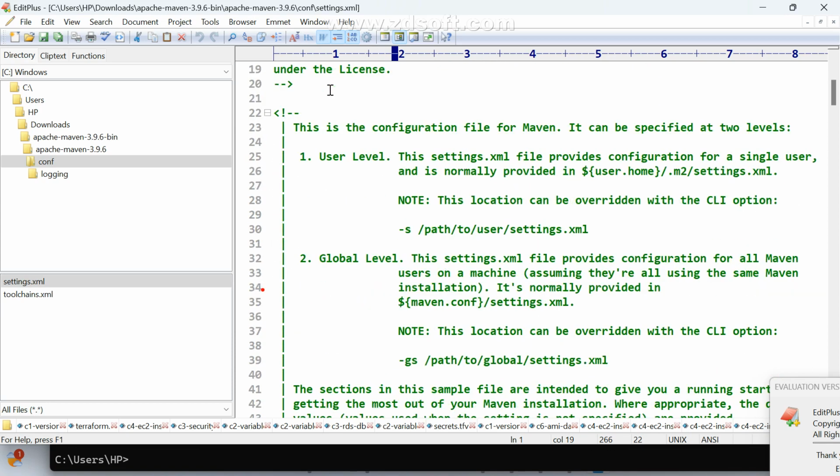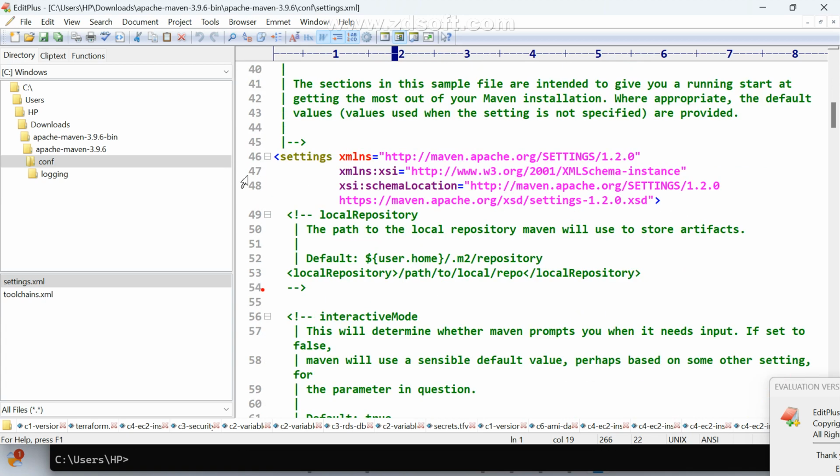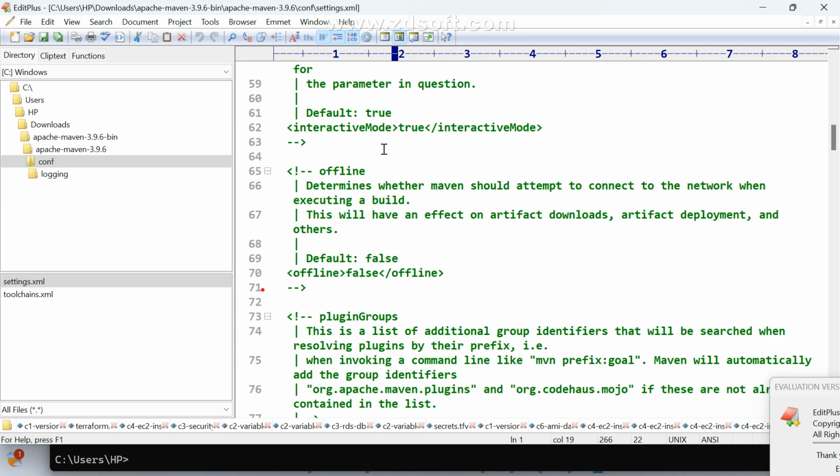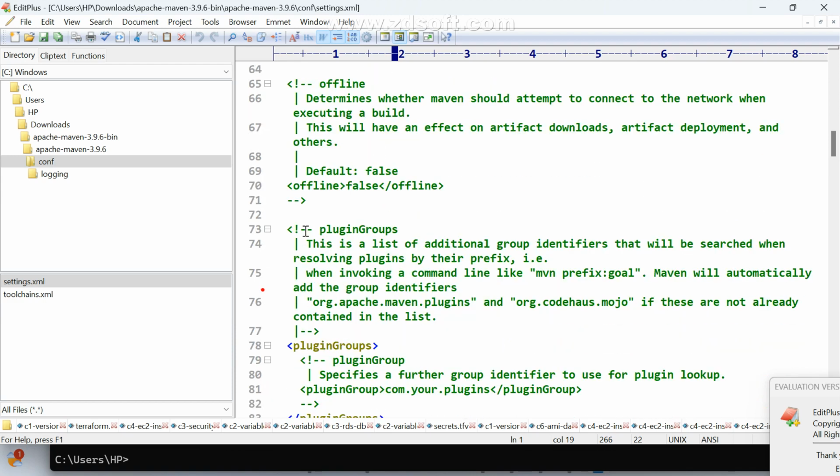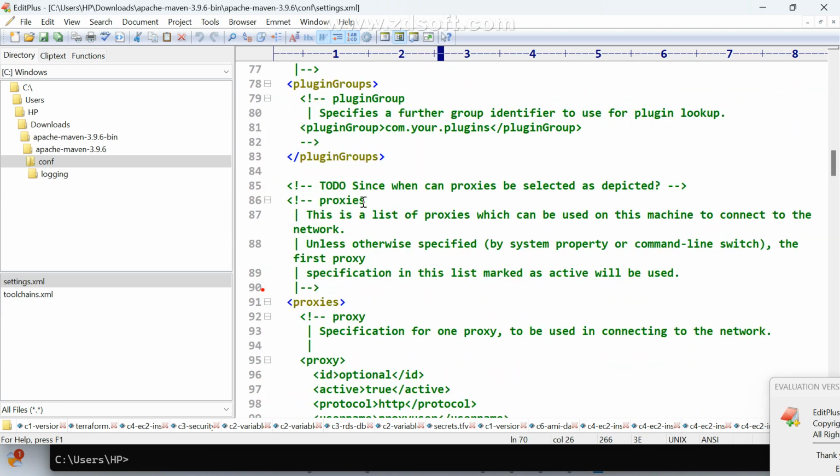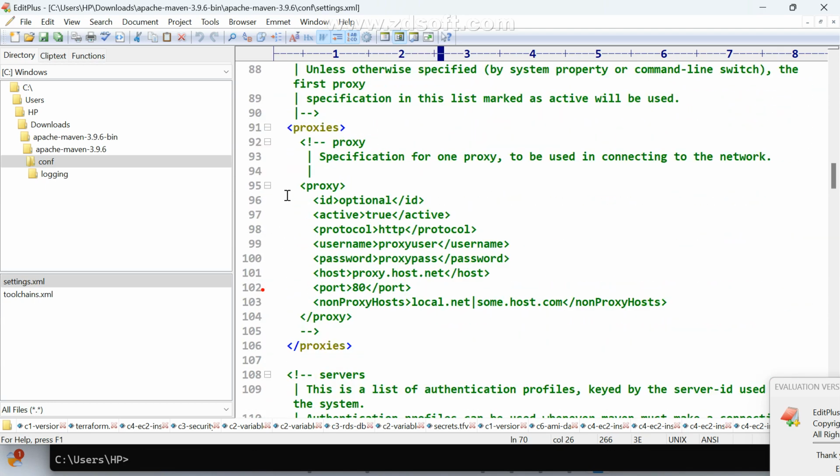They are using XML tags here, starting with settings and XML namespaces. See, offline is one tag. This is just like user defined: the Maven community developed their own tags. These are not predefined.